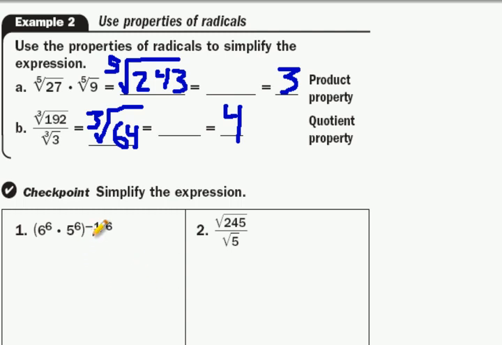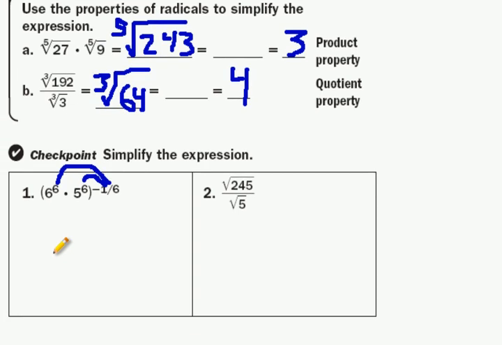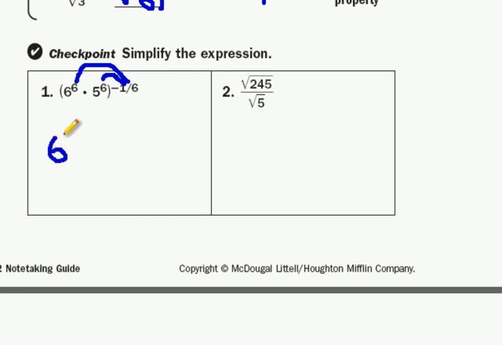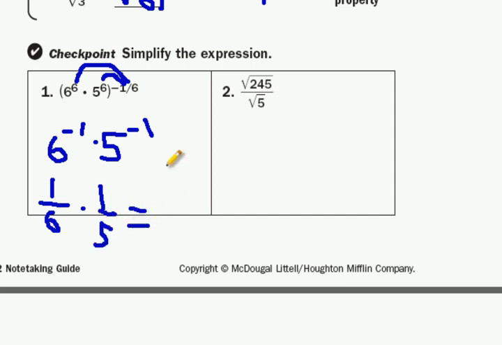All right, welcome back. Well, I might take this and make it a big number, or, you know, there's a lot of choices. I guess because it's to the 1/6 power, that might make my life a little easier. If I take the 1/6 and I multiply it by that 6 and that 6, remember it's negative. So it ends up being 6 to the -1 times 5 to the -1, which is 1/6 times 1/5, which is 1/30. Now you may have done that a couple of different ways. As long as you ended up with 1/30, you're good.